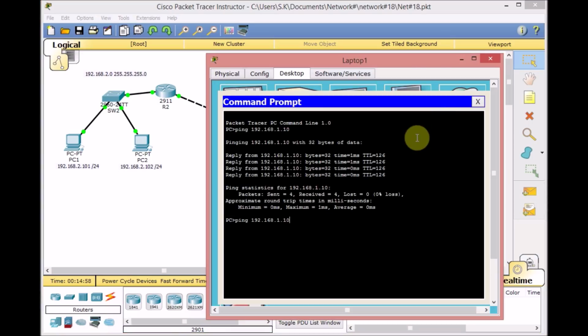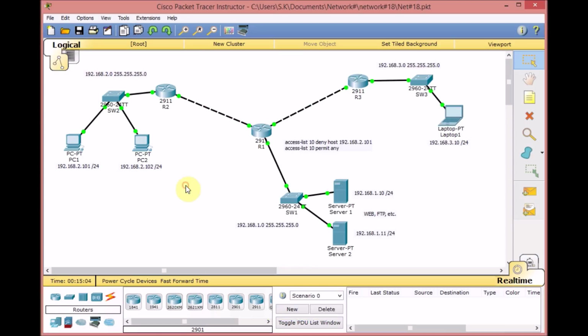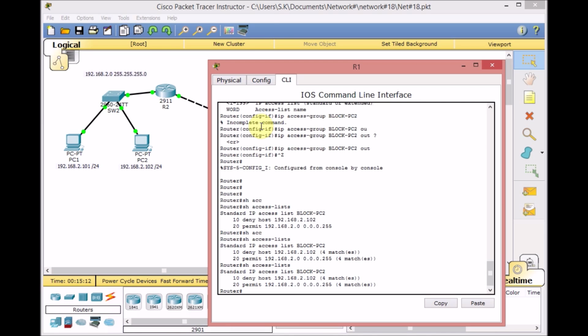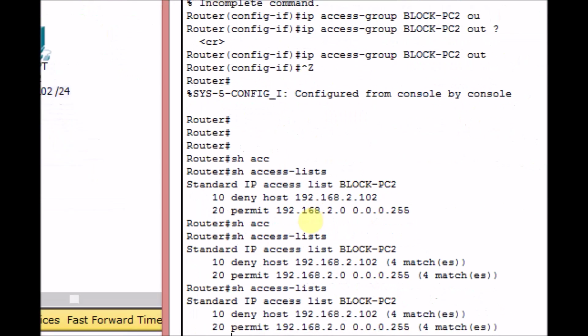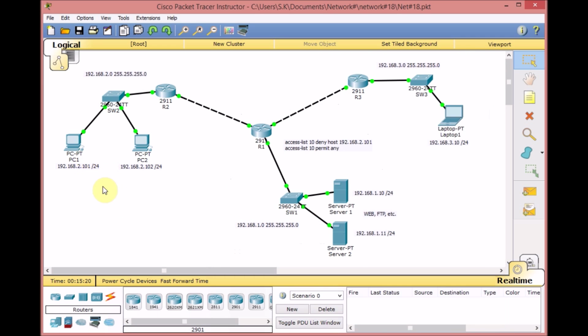Previously we could ping, and this time if I press enter, it's unable to ping. It's very important how you create your access list. So by mistake on this access list, actually we blocked the rest of the communication from the other network also to the server farm, and only the network 192.168.2.0 except the PC2 can communicate to the server farm.